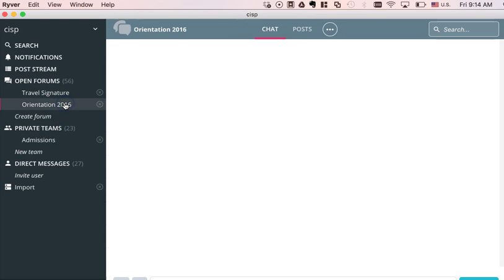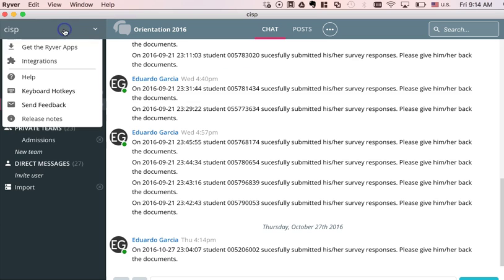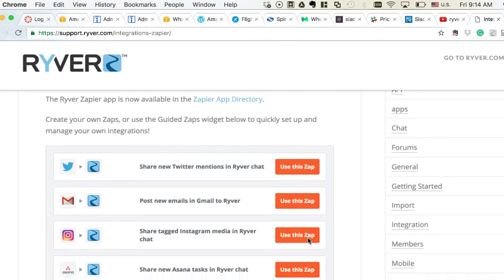So if you see here, orientation 2016, what we do is we have collaboration not only with this platform, but we also have integrations, which basically means that you would have another app integrating with this one.